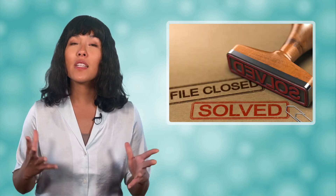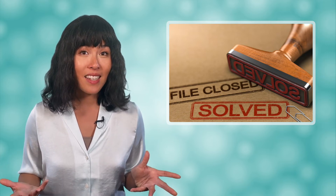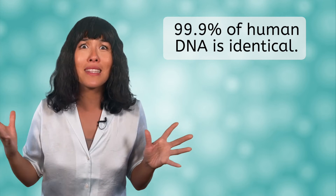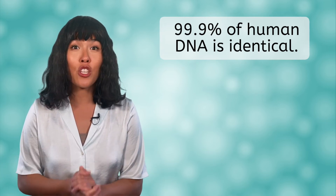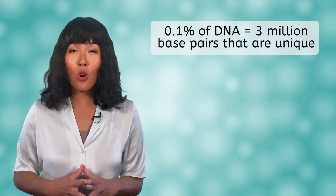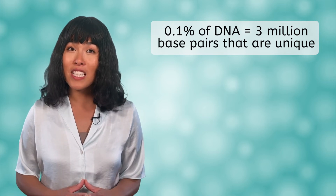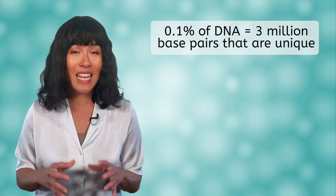With the DNA evidence in, hopefully the criminal will be brought to justice. But did you know that DNA fingerprinting can do more than just identify suspects at a crime scene? It's often used to determine familial relationships and can determine if you have inherited certain mutated genes that might lead to disease. An interesting fact to note here is that most human DNA is identical to every other human. In fact, you share about 99.9% of your DNA with every single other person on this planet. So how can we possibly tell the difference between two people using DNA? Well, it turns out that when you have as much DNA as we do, the 0.1% that is different corresponds to about 3 million unique base pairs, and those can be used to identify us. Scientists have identified many short segments of 40 to 50 base pairs that have a high rate of variation among individuals — these segments are the ones used in DNA fingerprinting.